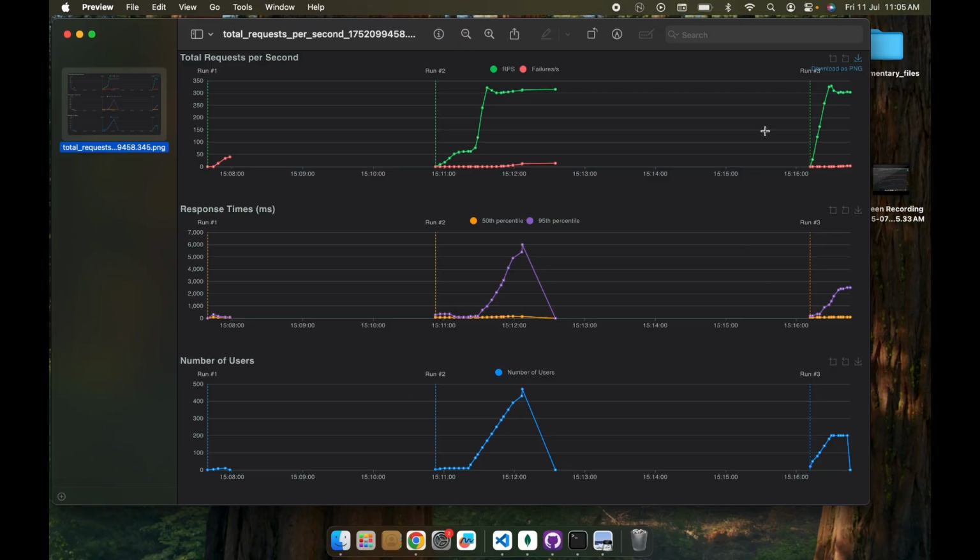A similar issue happened here where it crashed after a while. However, in this test there were fewer users, as you can see, only about 200, and the response times were also lower, only about 2.5 seconds, and we were getting the same requests per second with no failures. But you can see this graph remains quite similar. It initially spikes and then goes down, and same thing here. So this told us that this architecture probably wasn't the way to go, because under load it was crashing.